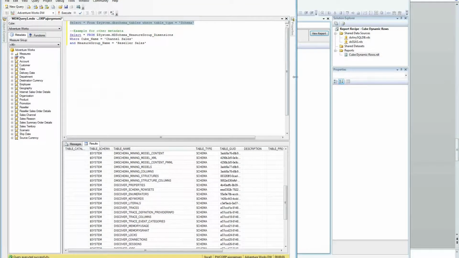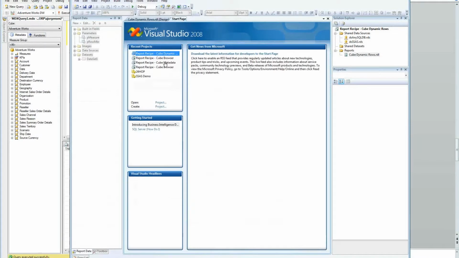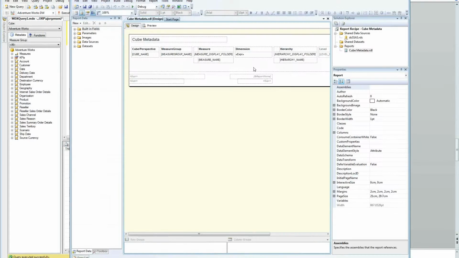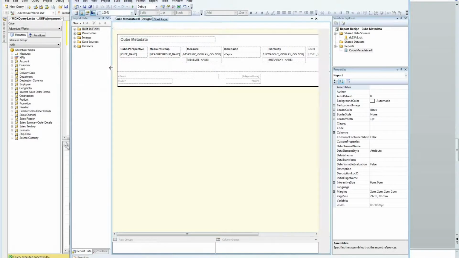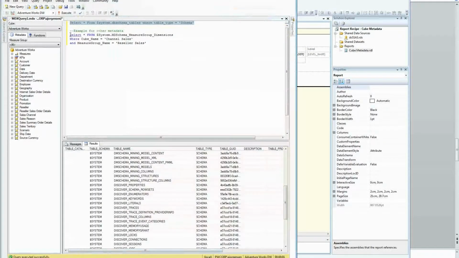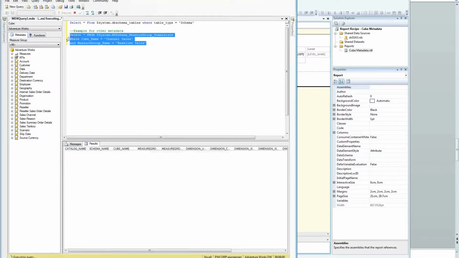And so what we're going to do is use our cube metadata report, and take a look at how we can leverage some of those queries. What we're going to be able to do is take a simple query that looks like this, where we're going to go in and pull, I want to know which dimensions are attached to measure group Reseller Sales for the cube Channel Sales. Now, we refer to it as a cube, but it's really a perspective inside of Analysis Services. Don't be caught up in that. It just happens to be what they name the column.